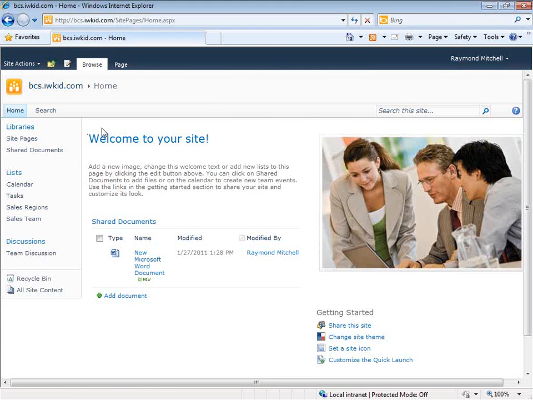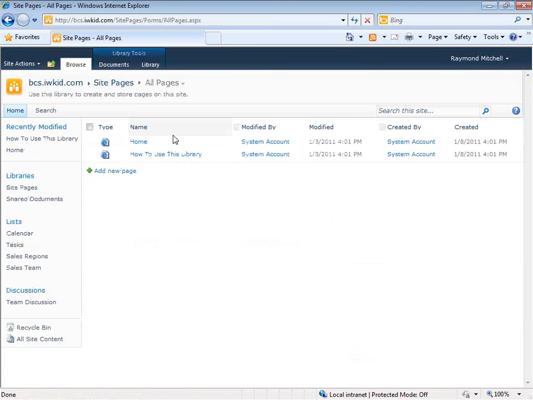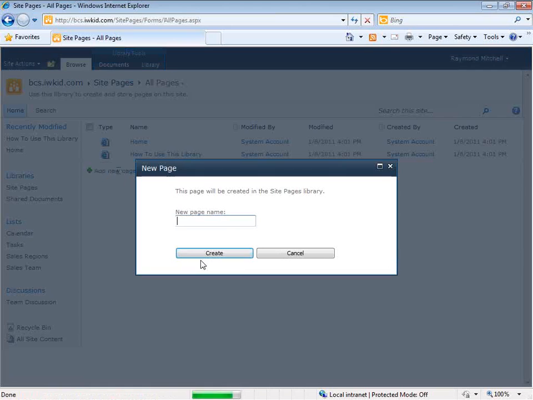Absolutely. All right, so for now, speaking of those business data web parts, we're going to create basically a simple dashboard view and just show how some of these business data web parts that come out of the box with SharePoint Server allow you to work with this data as well. So I'm going to go into Site Pages and create a new page. We're just going to call this Dashboard.